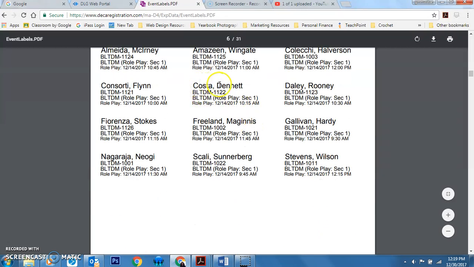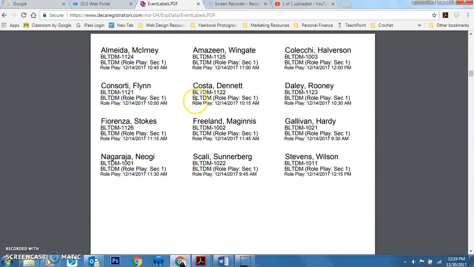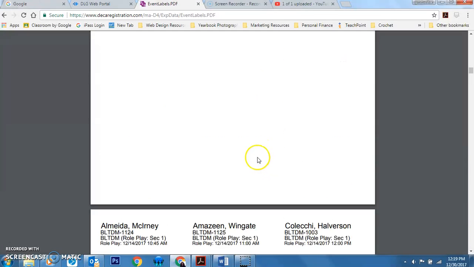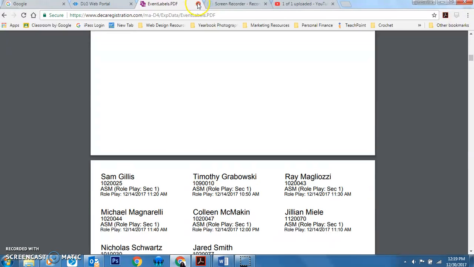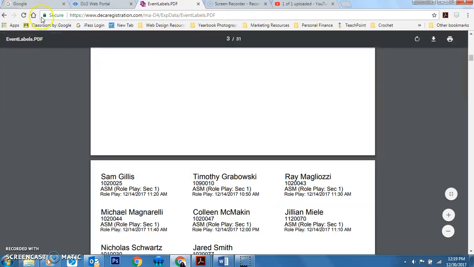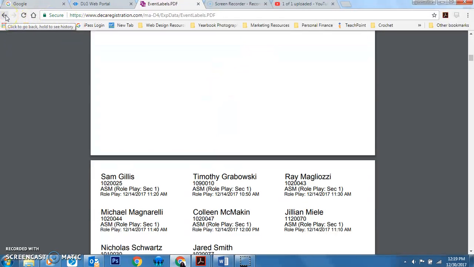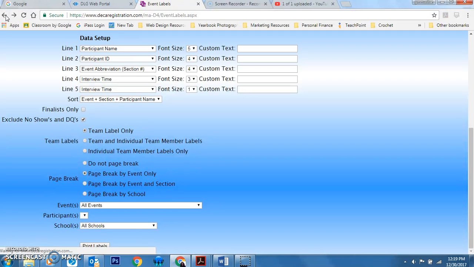It includes the names of the team, their ID combined together, and where their role play is and what section they're in and so forth. So that's pretty slick as well. The days of exporting stuff to Excel and then manipulating a mail merge are over if you use the software to help you with this stuff. Now, I've done it a couple of times here. I wish this was on a new tab. Make sure that you hit the back browser button when you're done. Otherwise, you're going to have to log back in or go back and start the process over.